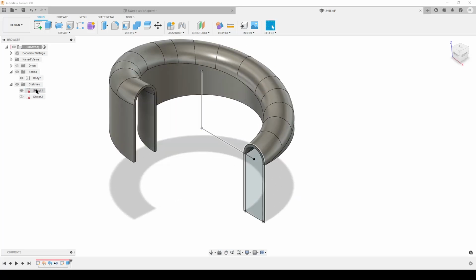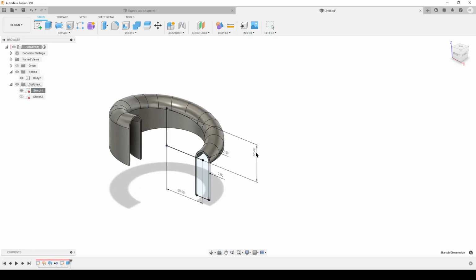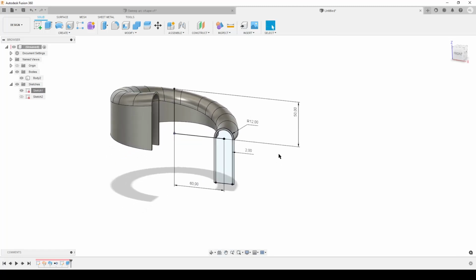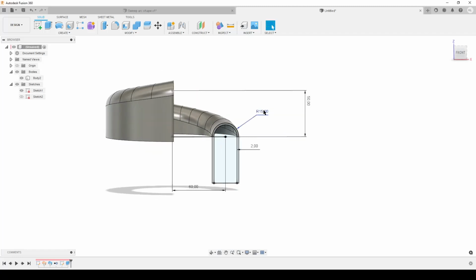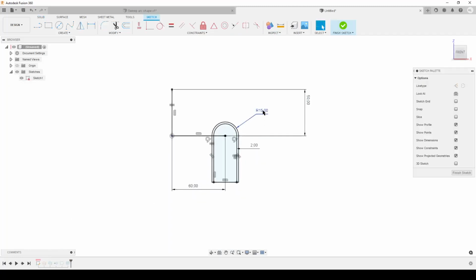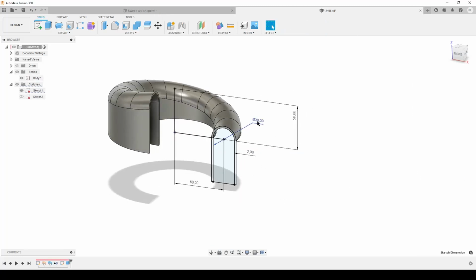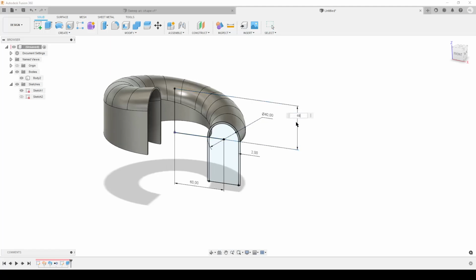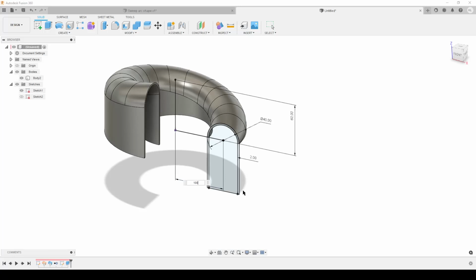We can turn on the sketch. Right click, and we can select show dimensions. And if our dimensions are in bad places, we can move them around. And we can now, oh no, it needs to be 15. And enter. Like that, yeah. Or maybe if we want this to be a diameter, let's go back to our first sketch. Click this, right click, and toggle diameter. Finish sketch. So it's easier to think in diameter, so it needs to be 40 millimeters in diameter. You can do that. We need a pitch of 60 millimeters, or the height difference is 60. Oh no, it needs to be 100.